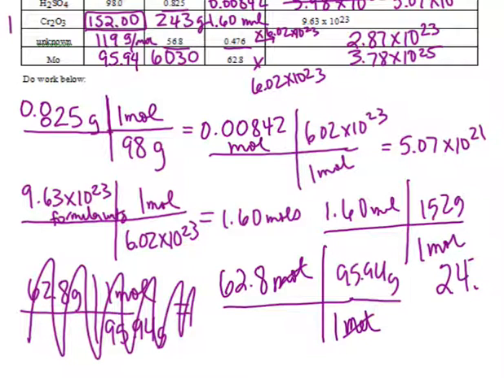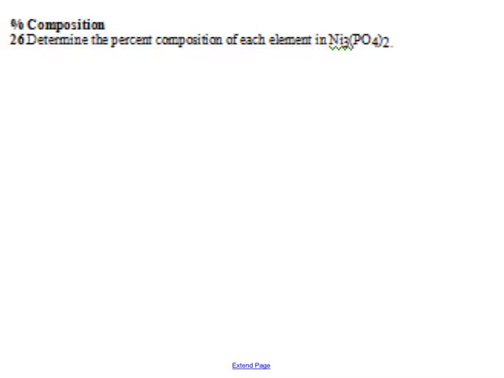Okay, let's move on. We're going to hit multiple topics today that are all review, and I'm going to do 1 or 2 problems for each topic, and then you'll be able tonight to do a little bit more practice on all of them. So the first one, which is super simple, and we're only going to do 1 problem, is percent composition. Percent composition is what percent of each element exists in the whole compound. So it's just a percent, which is part over whole times 100. And it's by mass.